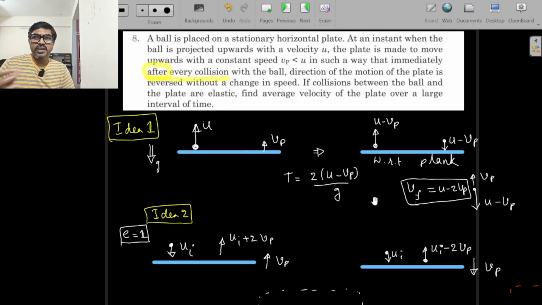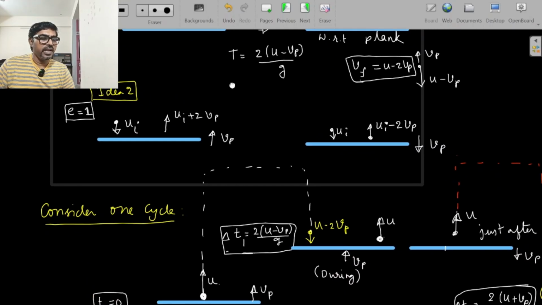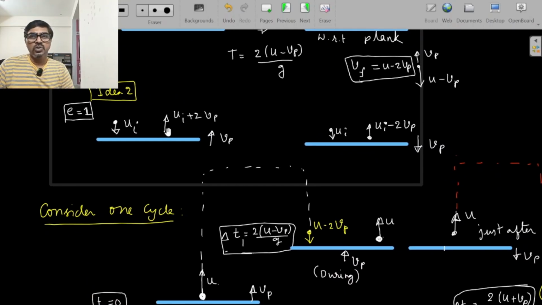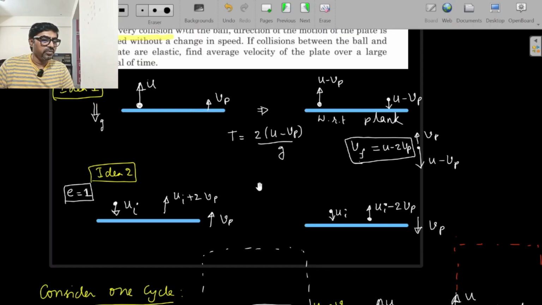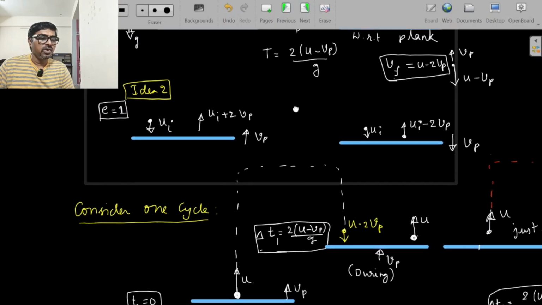These are all simple ideas. You are supposed to be thorough with simple ideas so that you can solve bigger questions easily. The second idea would be related to elastic collision with a heavy ball, where the ball is not changing velocity. Here they had mentioned that after the collision only the plate is changing velocity. That means during the collision the velocity of the plate is assumed to be constant.